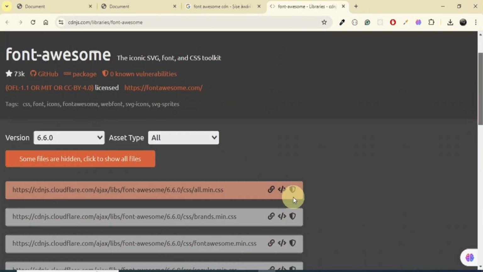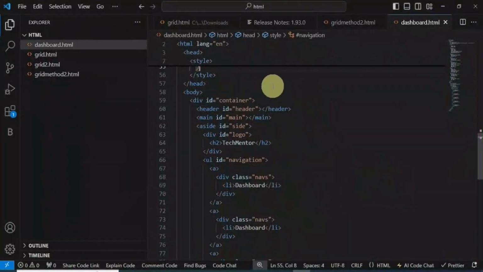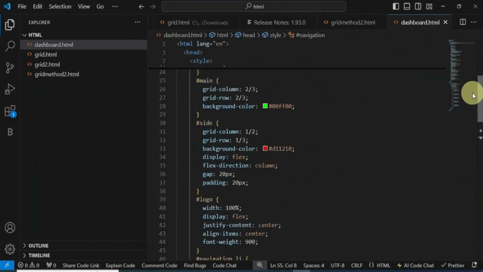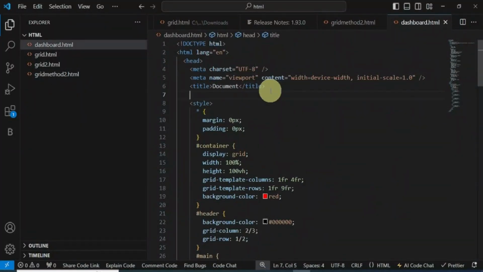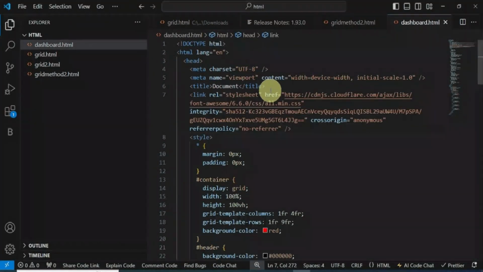So all you need to do is to copy this particular URL to the CDN, go to the header part of your project, and then paste it there, right? So at this point, we have linked our project to Font Awesome CDN.